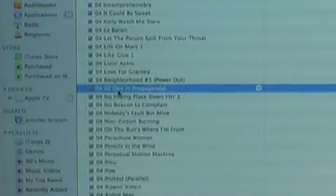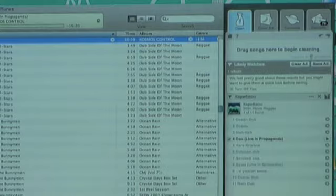Well, why don't you choose one that you don't know? Okay, let's try this one. This is in some language I don't understand with the brackets live and propaganda. So let's see if it can find this. I will be amazed if it can find this. Shows processing. It gives me some sort of Russian album, which, you know, probably sounds about right. And so if I'm not sure, what I can do is I can actually play it right from here and just check to see if what it thinks is right. And you know what, I'm going to go with that because sometimes I have music where I don't know where it came from. That sounds Russian to me. It sounds like Russian house to me.